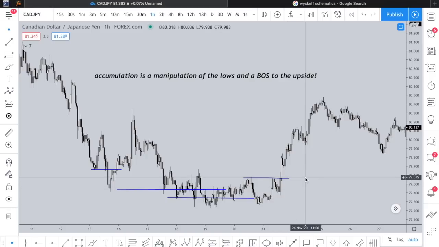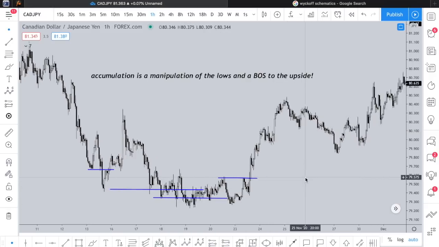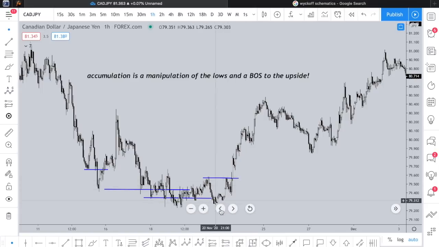I want you to understand that that doesn't really matter, because oftentimes when we have the patience and wait to get proper confirmation that we have manipulated the lows and broken structure, the re-entries that this allows us to have are not only a lot higher probability, but we also tend to get higher risk to rewards, because these are the parts that I would then zoom into the lower time frames and find lower time frame schematics and execute based on them.